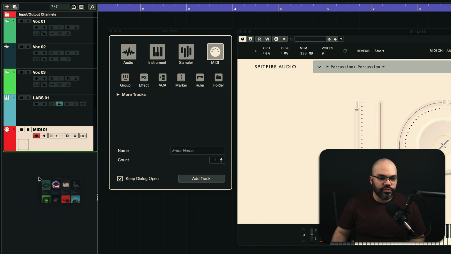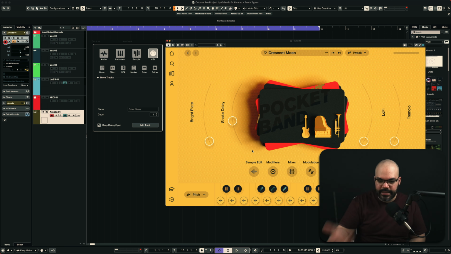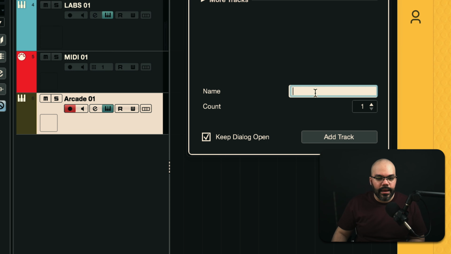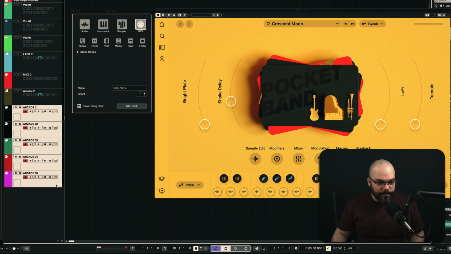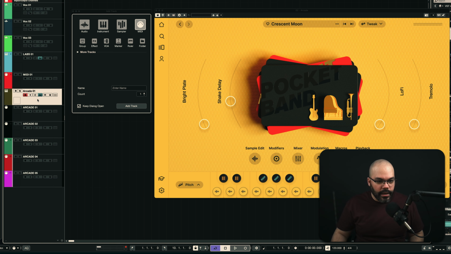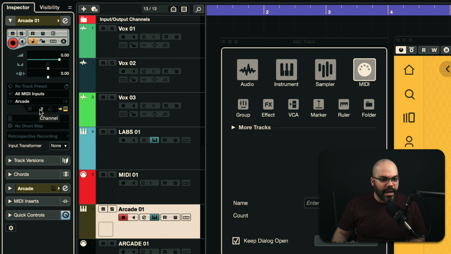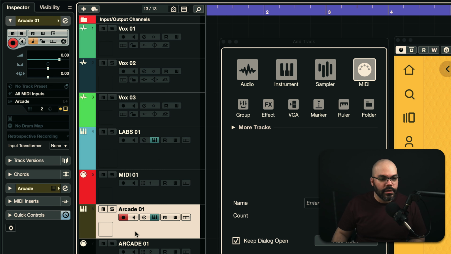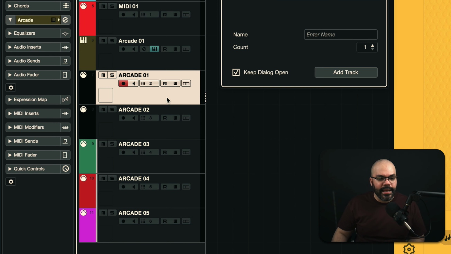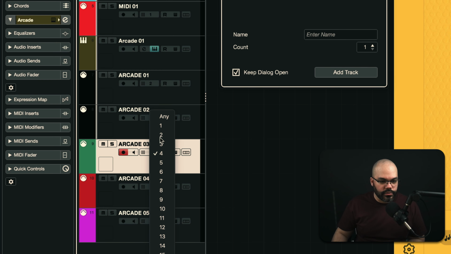if I add another instrument and something like Arcade, because this is a multi-sample instrument VST, where you have a bunch of keys right here, you can then create, let's say, Arcade, 5 MIDI tracks, as you can see here, 1, 2, 3, 4, 5. And what I'm going to do is select Arcade right there and select number 2 right here as a channel, because on number 1 I have Laps. So Arcade is on number 2 right here on the inspector. And I can then route all these MIDI tracks to number 2.